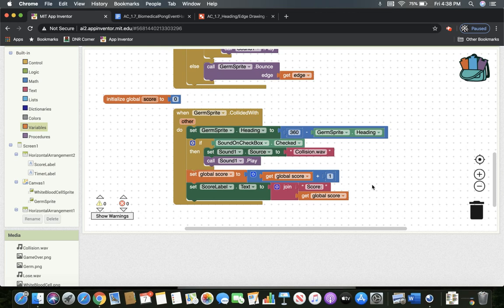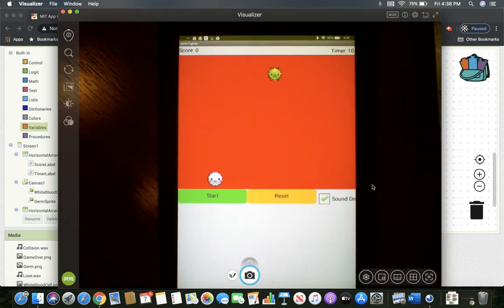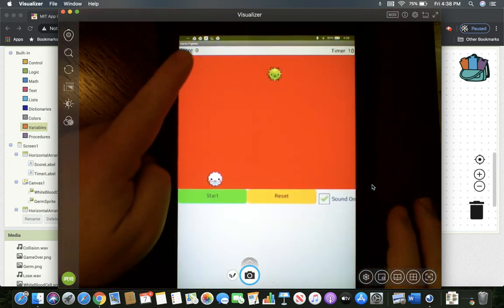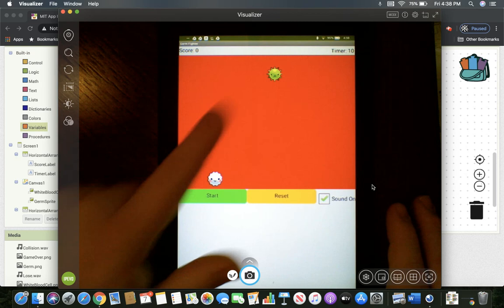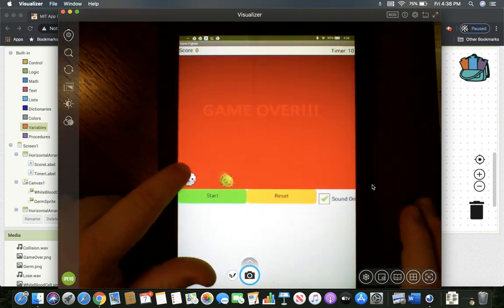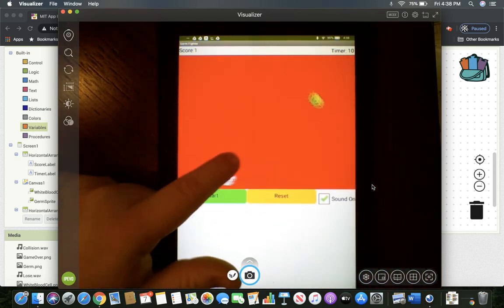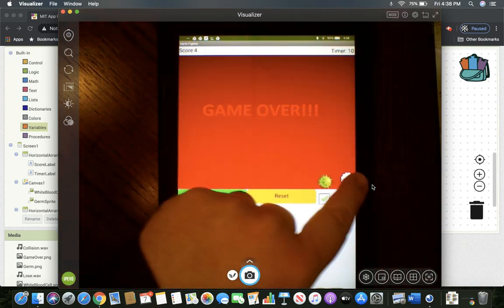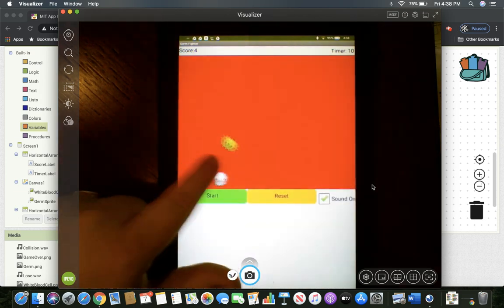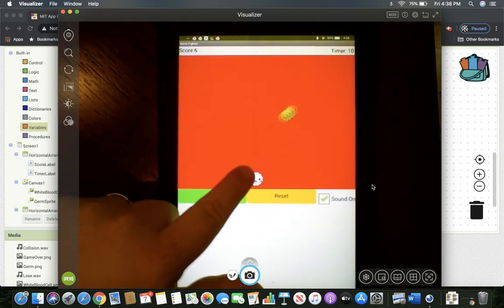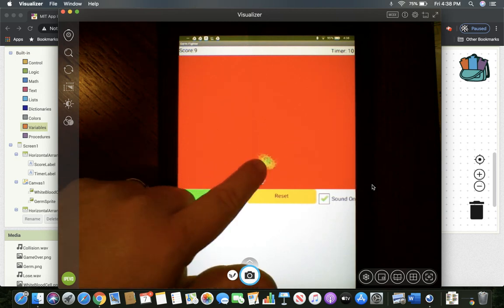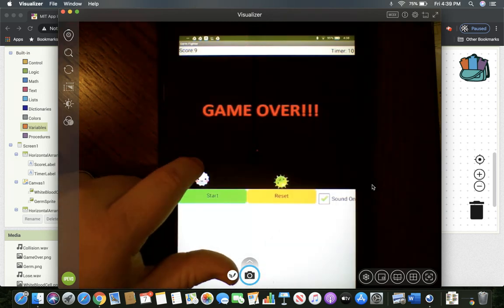The only way we're going to know if it works is if we test it. So let's go back over here, and let's play our game, and as we start, we should see the score change. So look at this part of the screen as I play, not my terrible playing of the game. Yeah, see what I mean? Okay. Oh, here we go. So you see how the score goes up? And every time I play, the score goes up, but it didn't reset. That's because when I click reset, I haven't changed the score yet. So that's the next thing I have to change. I'm going to let myself lose.